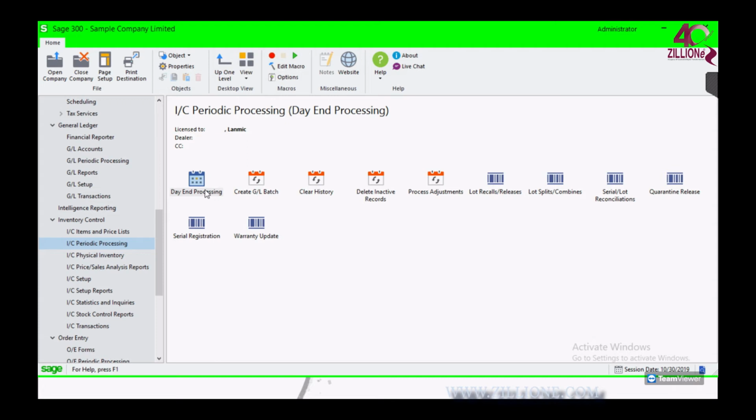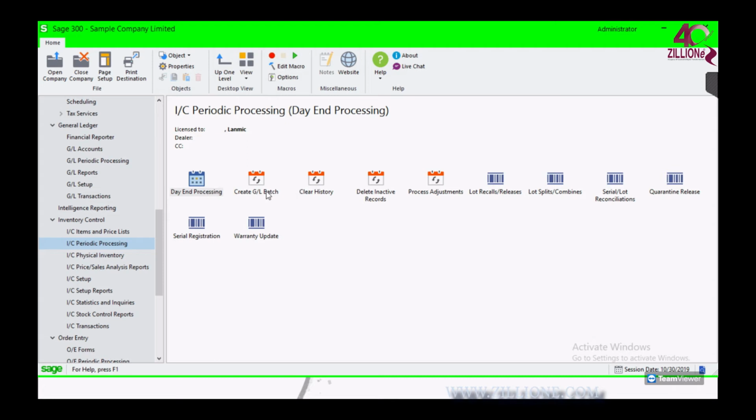If there is an issue with the pricing or the costing or anything, you can run it and see whether the reports and stocks are getting updated, and whether it's providing the expected outputs. But you don't have to do it each and every time. At the end of the day, you can run this processing.